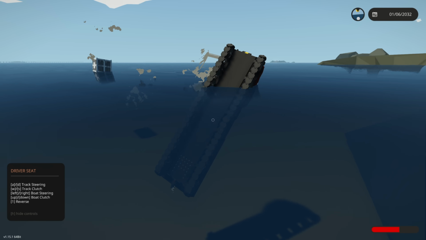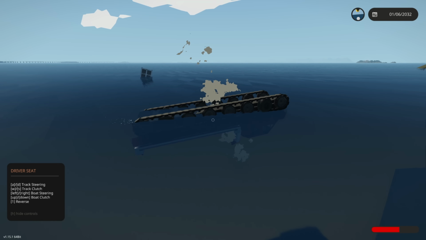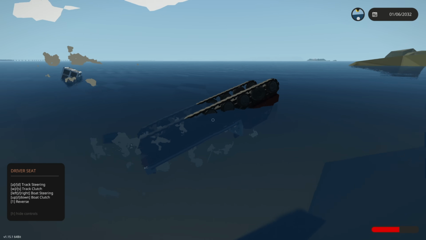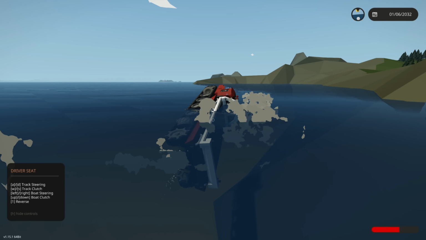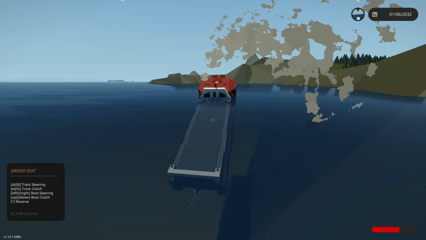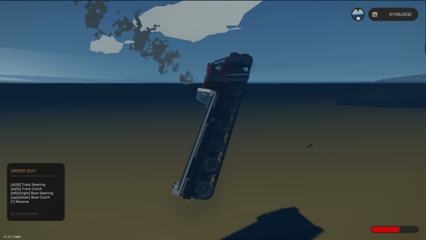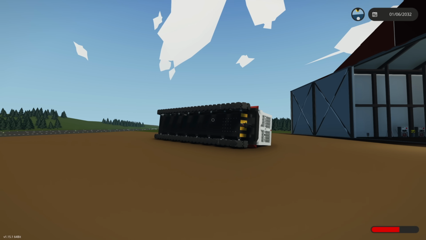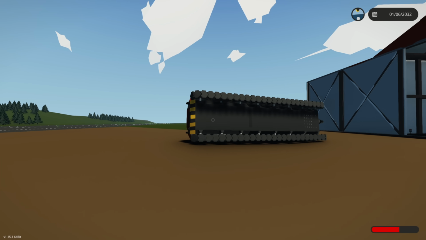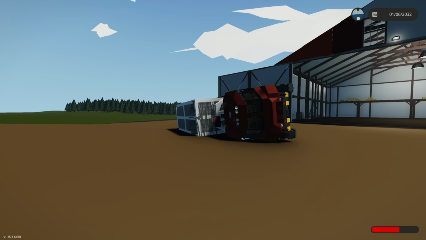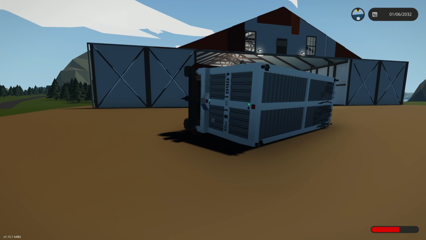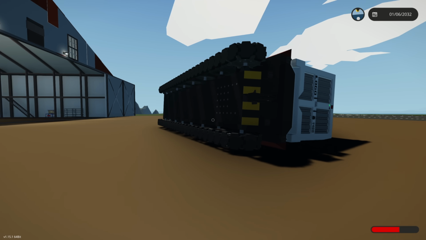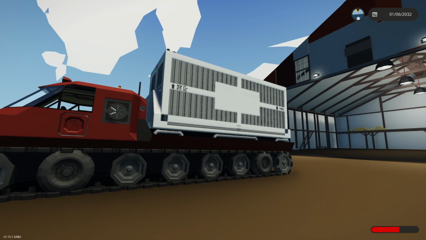I don't know what's happening now. I haven't changed anything except I added that container. That's all I actually ended up doing. Weird. I don't know what's happening to us right now. Guys, there's some sort of weird interaction between my vehicle and the container. I don't know if you can tell, but it seems to be having some issues. It's currently floating around a little bit. That's weird. Okay, this time it's gone on there correctly.